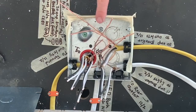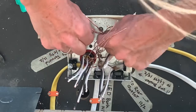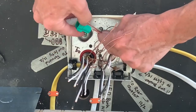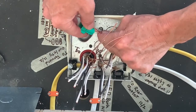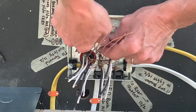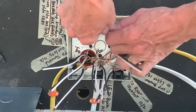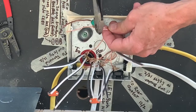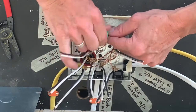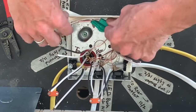Just sliced my finger on the edge of the metal box, trying to jam wires down there, and so a little tape to protect that edge. Protect me from the edge, more like it. Two of those.